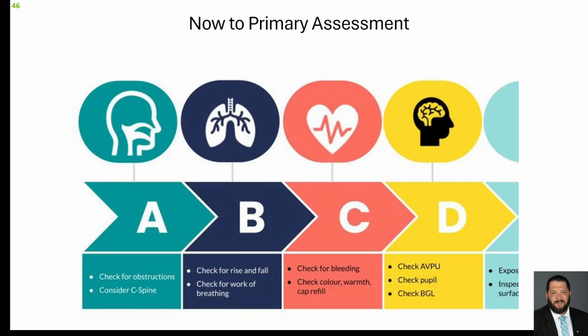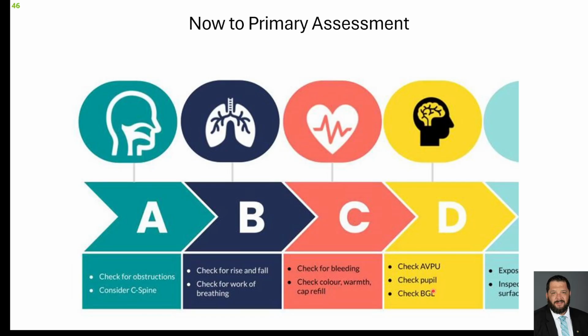C, you're going to check pulse, right? Reach down, grab a quick radial pulse, skin color, temperature, make sure they're not bleeding anywhere. Okay. D is disability. That's the AVPU. You remember we talked about level of consciousness. Okay. That's alert, responsive to verbal stimuli, responsive to painful stimuli, okay, or unresponsive. You can check their pupils. I would argue that you're probably going to check the BGL, that's their blood glucose level, later during the secondary assessment phase.